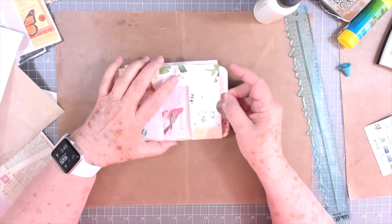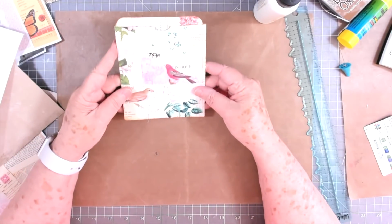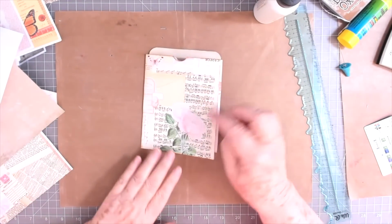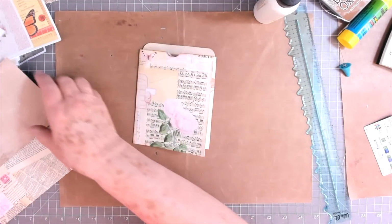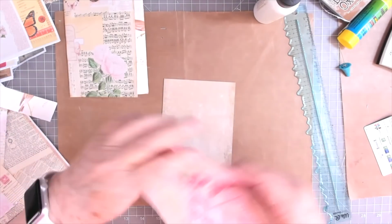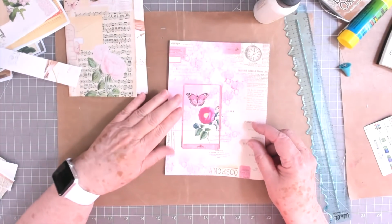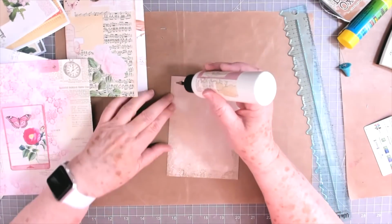There is that one. Isn't that cute? And it sticks out just the right amount. I got our little bird showing in there. Turn my light up a little bit. There we go. And then on this side, we won't really have to put anything that shows through because we don't have a show through area. But I was thinking about, but I think I will go ahead and use this anyway. I just love that. I think that's so pretty. So I'm just going to put that down there.